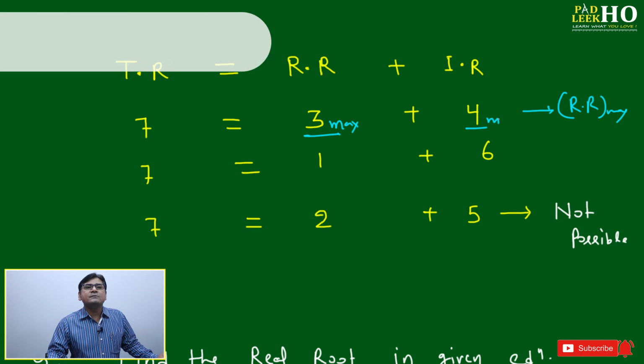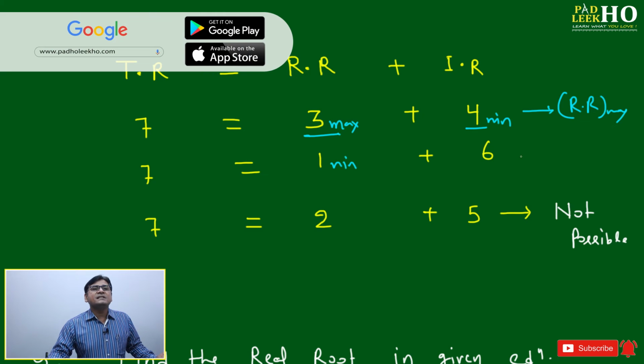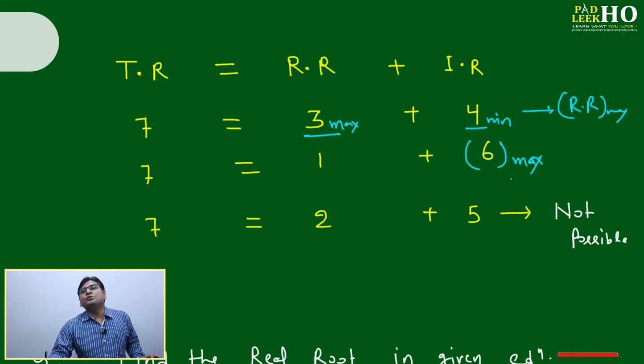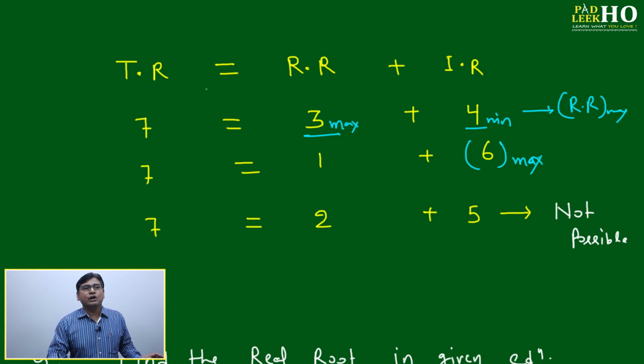Then you can say this is minimum, and this is maximum. How can you say that? In just the reverse way. This is maximum because imaginary roots always appear in pairs. Then only a maximum of 3 pairs can be taken, because the total is 7 only. Less than 7, the maximum is 6.